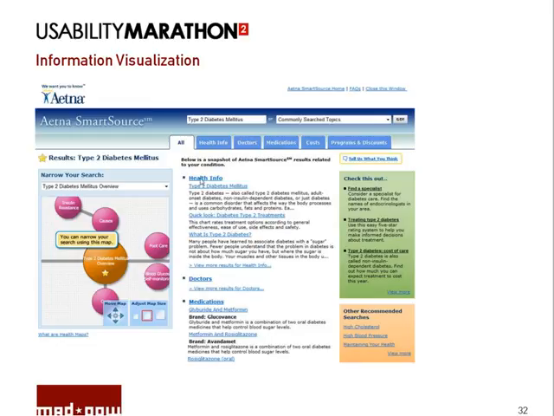So when you search on diabetes, you get a map for diabetes, and you can click the nodes in the map to see about insulin resistance, about the causes, about foot care. And the thing is that when you click these nodes, the search results will update. So it gives you navigation, and it helps you visualize the information space and understand what types of information are out there and get to it that way. And then you can also navigate on the top. Just show me doctors, just show me medications, just show me costs, things like that.